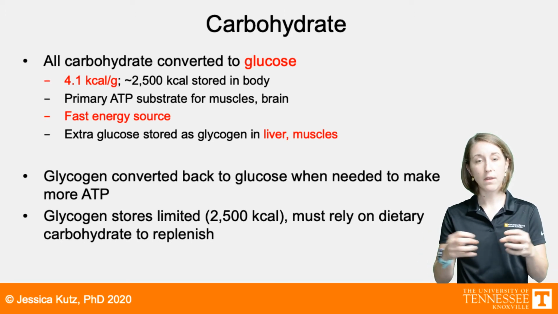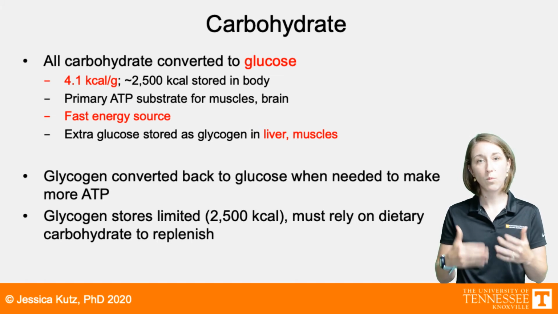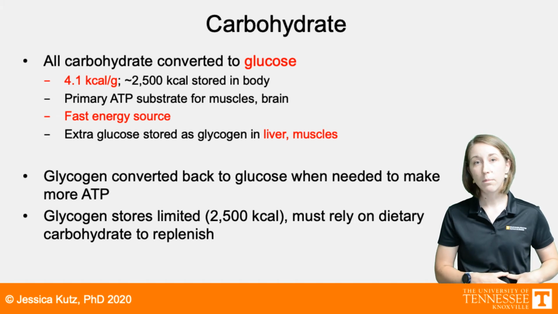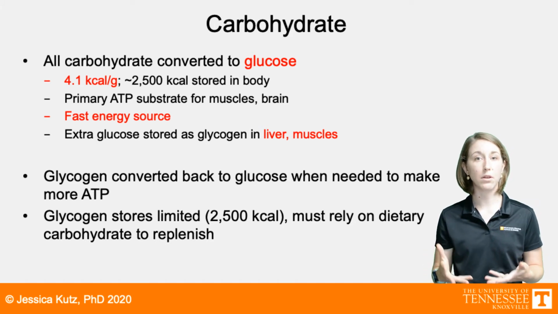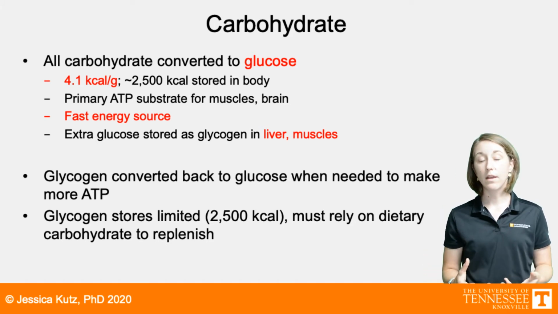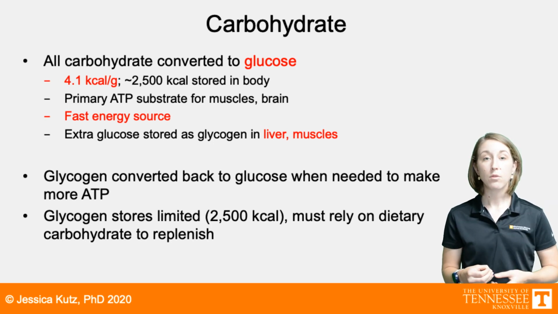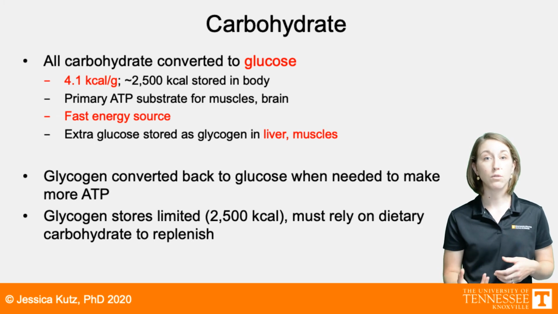and you're able to break that long chain apart and form individual glucose molecules again when you need to break it apart to use it for ATP. So we store a little bit in our liver, and the function of that liver glycogen is really to control for the fluctuations in our blood glucose. Whereas the glycogen that we store in our muscle is going to be broken down in order to facilitate or provide the ATP necessary to do work.